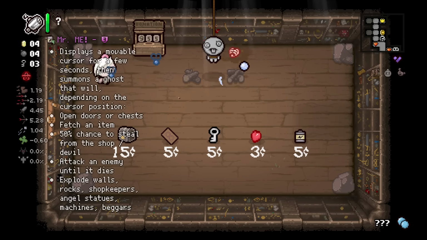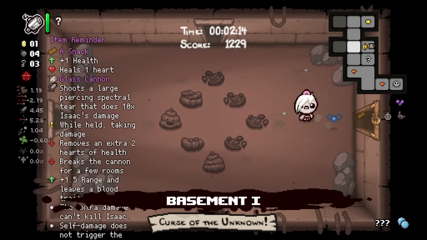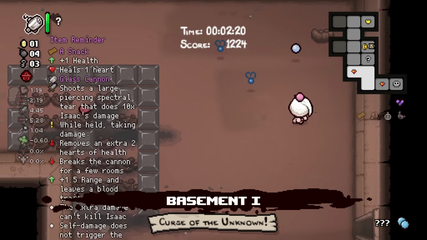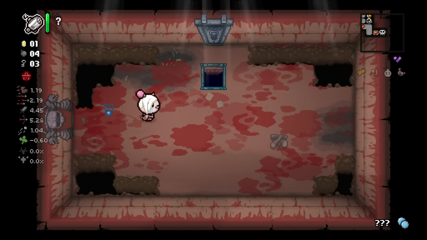Bomber Boy is interesting because it does allow us... Ooh. Excuse me. Bomber Boy does allow us to deal lots of damage early on. I don't know why I bought that heart. We have free hearts right here. This is me just kind of... I'm not really paying attention to anything other than trying not to take damage with glass cannon here because it's a scary item.